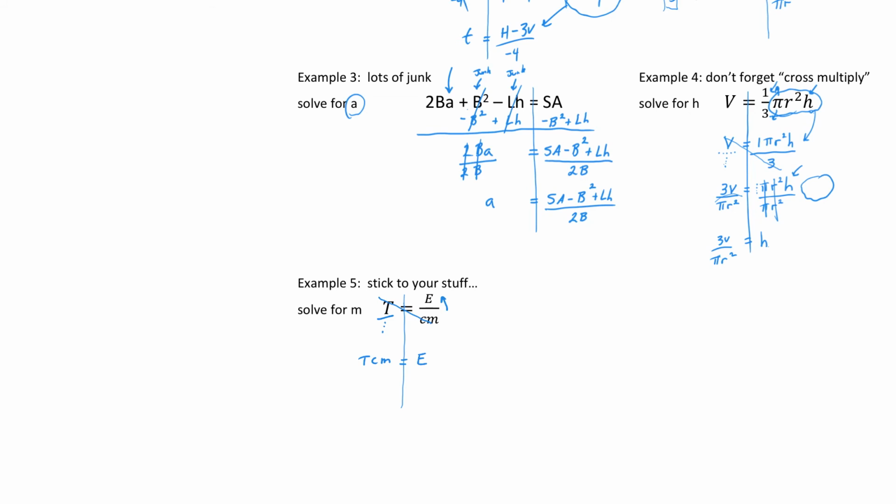Now, here we go. We're solving for m. There is no junk, so I go straight to divide. Divide by what's in front, t, c. Whatever you do to one side, you do the other. The key to solving for letters is to stick to your rules. Get rid of the junk, and you're going to have to write it sideways. It is always ugly stuff with letters. And then divide. And you may divide it by 2 or 3 things, but stick to your rules. Let's take a look.